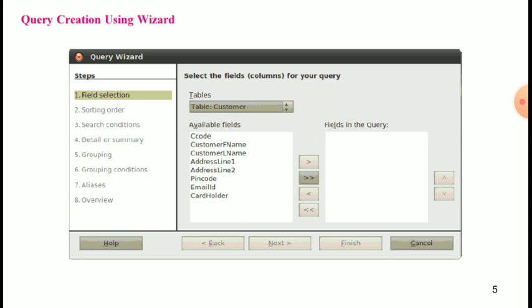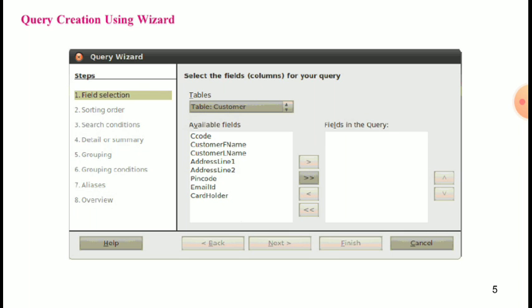Only the first step, field selection, is compulsory. It helps us in identifying the fields that are to be displayed in our output. Other steps allow us to format the output and can be skipped if not required.